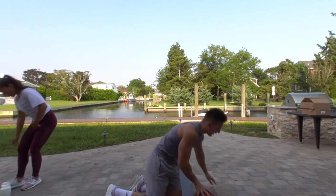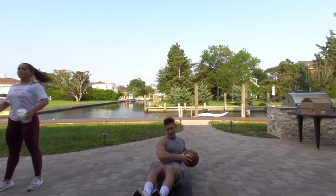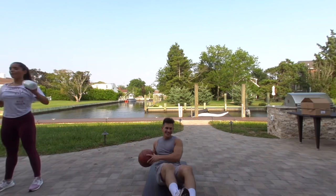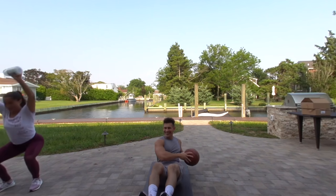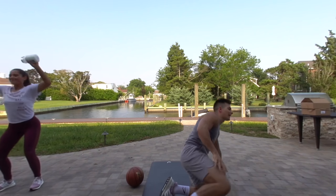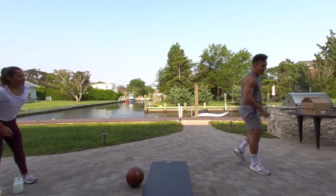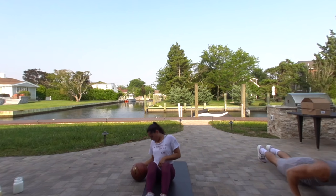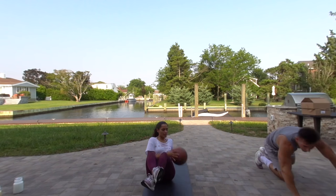Here we go. It's hot outside right now, it's really humid. Two, three, four, five, six, seven, eight, nine, ten, eleven, twelve, thirteen, fourteen, fifteen. We've got to improvise — we don't have anything. We should get some weights for the backyard. Guys, I feel like an old crippled man right now. I really pulled this hammy. We're on our second set right now. One, two, three, four, five, six, seven, eight, nine, ten.